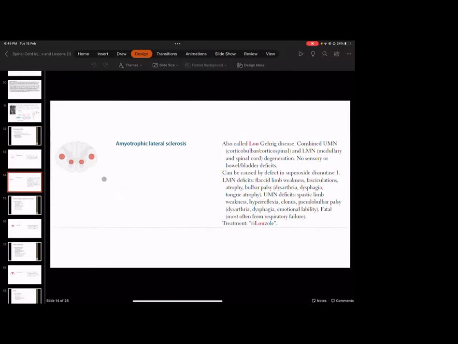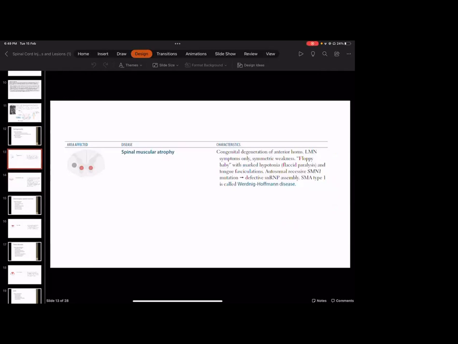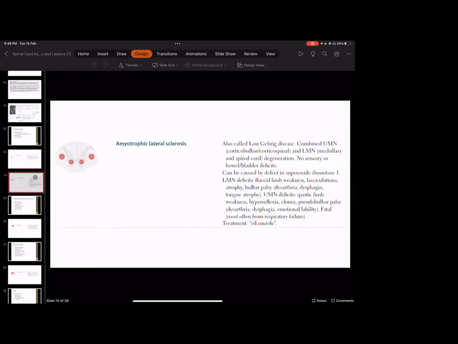So ALS is also kind of similar, but the only difference is ALS has both upper and lower motor neuron involvement. Now, this is a perfect example for you to remember the difference between upper and lower motor neuron. Over here, only the anterior horn is affected. Over here, it affects both the anterior horn and the tract. Now we have upper motor neuron type of lesions as well, okay? So the person who was asking about the corticospinal tract: once it affects the corticospinal tract, it's going to cause upper motor neuron signs. But if it stays in the anterior horn, you're only going to get lower motor neuron lesions, okay?